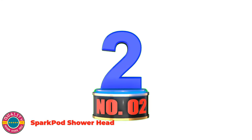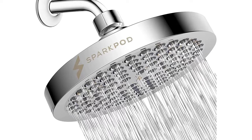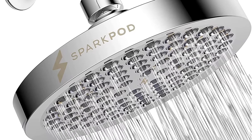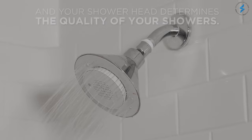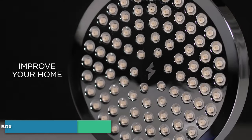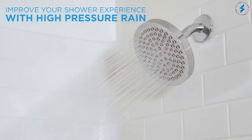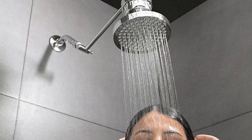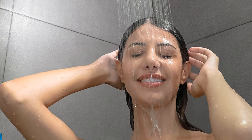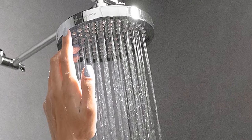Number 2: Sparkpod Showerhead. Our rust-proof ABS plastic luxury chrome showerhead comes with 90 easy-to-clean rubber jets that remove hard water deposits such as limescale, to ensure you always feel the full pressure of this luxury rain shower head — a low-maintenance shower head for years to come. This luxury rain head will jet out a high-pressure rain of hot water so your whole body is doused with a downpour. At Sparkpod, we deliver high-quality shower head products and have a dedicated customer happiness team available every day to answer your questions. Our shower head quickly connects to any standard shower arm within 5 minutes, and includes Teflon tape and a water filter to help with fitting right when it arrives.